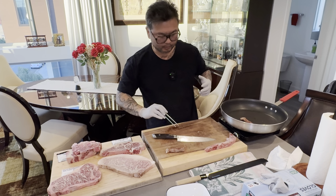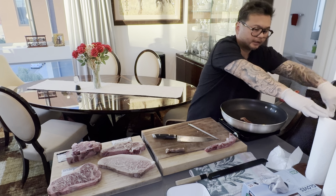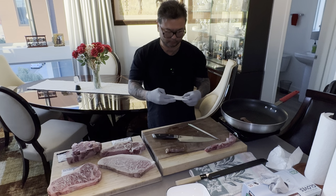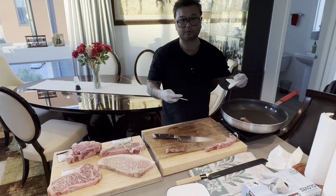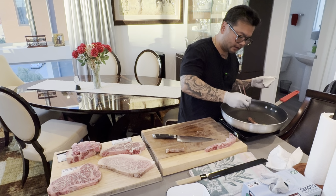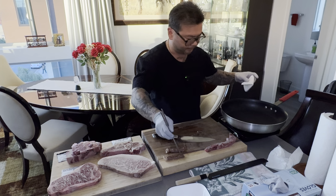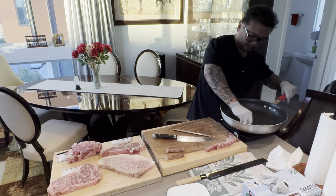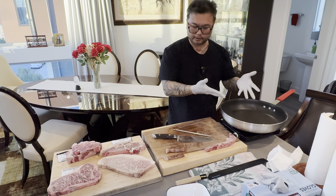So when you cook Wagyu at home like this, tabletop, you gotta get some paper towel ready, because you don't want that oil to burn once you take it off the nonstick pan. There's a lot of oil there. You don't want to leave it on there because it'll burn and smoke up and set off your fire alarm, you see? So now it's ready for the next batch.